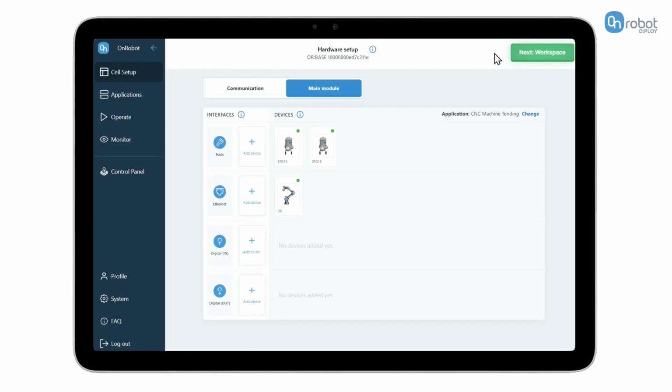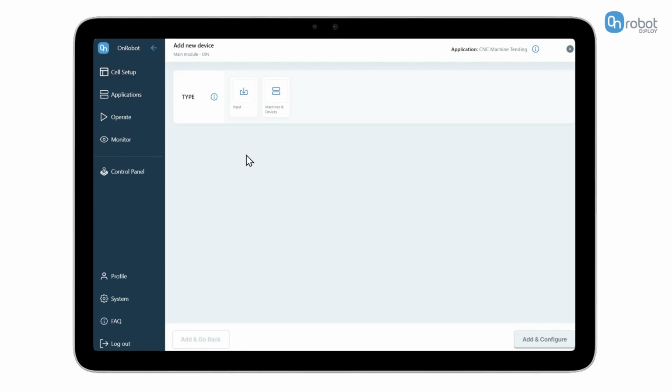Let's add the remaining devices for this application. It is possible to run a CNC application without sensors in the in-feed or out-feed systems. For this to work, the operator must fill the in-feed and empty the out-feed trays before running the program. The other option is to add sensors so that the program automatically detects if there is a part available to pick up or space to place it after machining. Just select if you are detecting a single part or a container of parts. In this cell, we will not use any sensors.